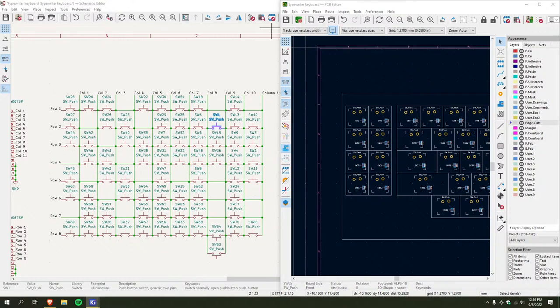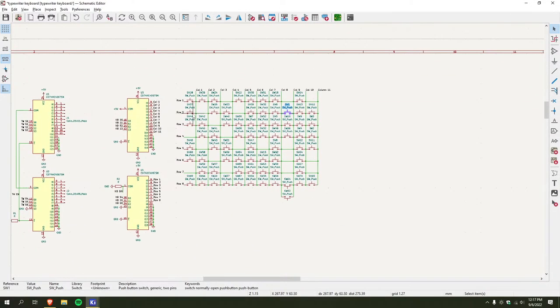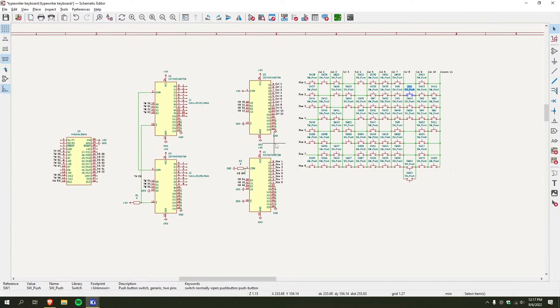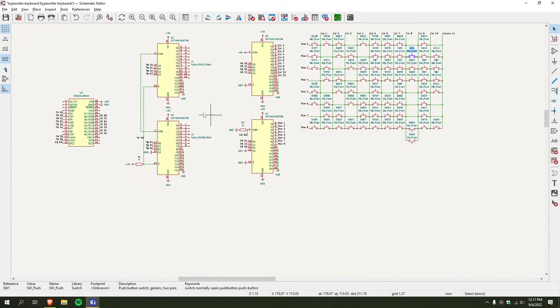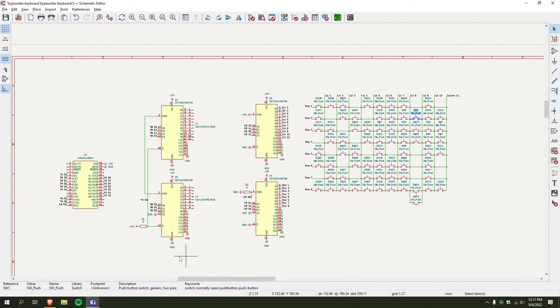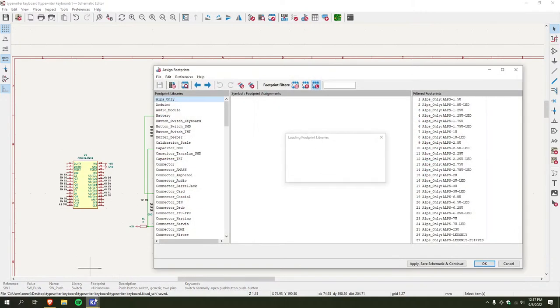I actually haven't designed a single keyboard before. Well, I designed one, sort of, but I never finished it. I just got some experience with electronics, so I sort of know my way around. But honestly, I'm kind of clueless when it comes to this. So, yeah. I gotta figure out how to assign all these to the correct ones.